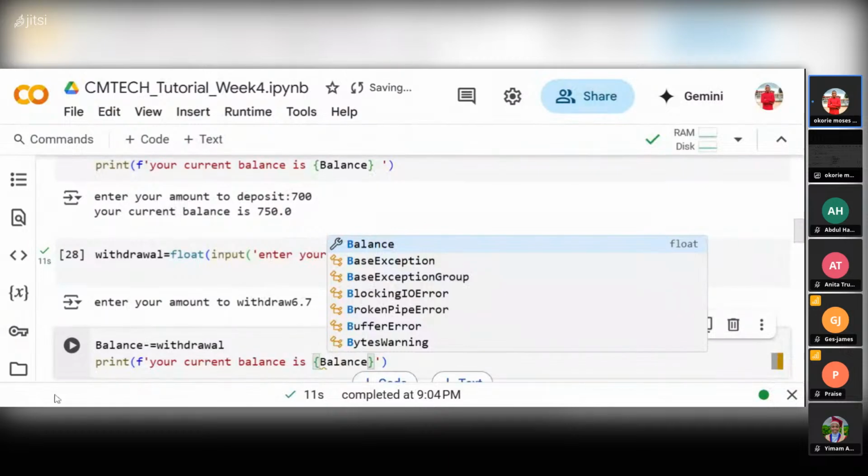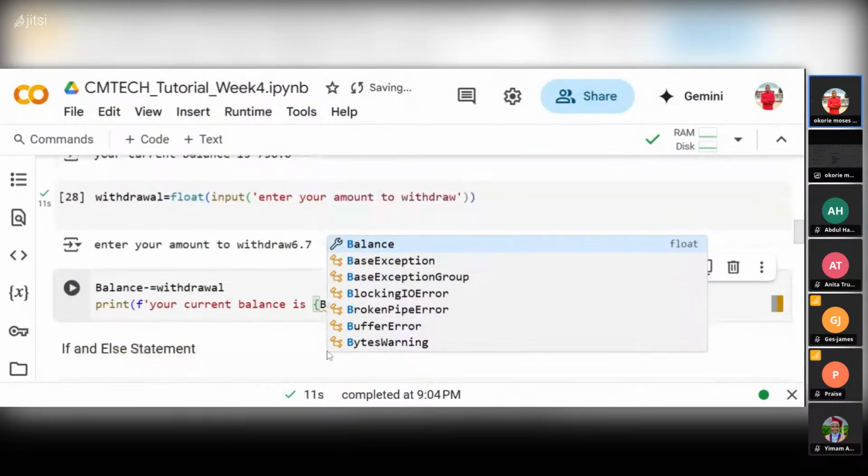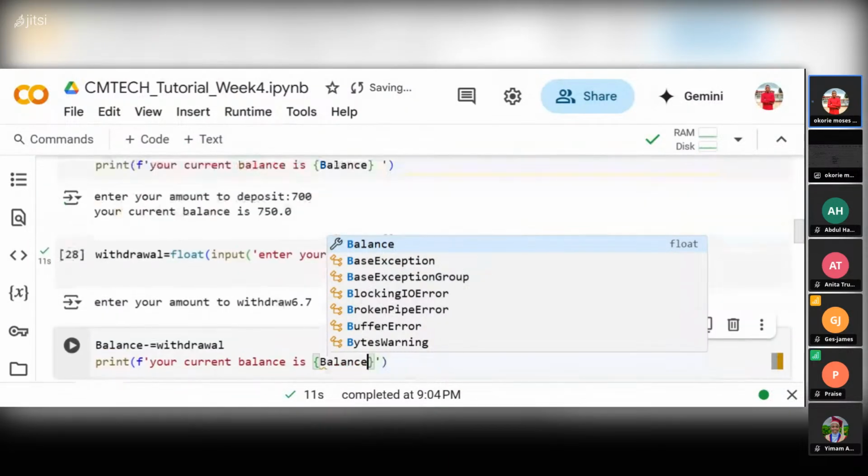What will be our output? Who can tell me our output? It will be balance minus 6.7. Can you hear me?